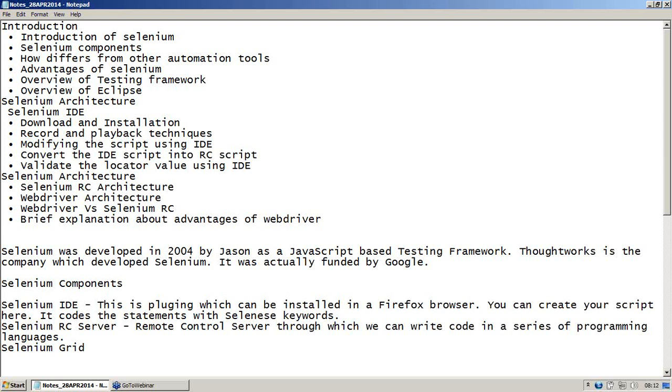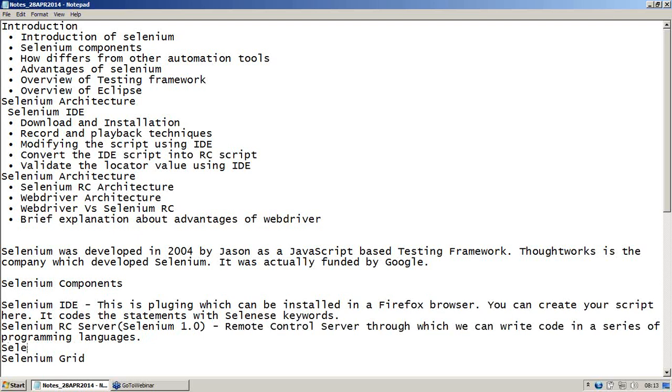Now we are going to see a subtle difference with reference to the current Selenium version. I'll call Selenium RC server Selenium 1.0 or Selenium 1. This is the version. Right now the market is running with Selenium WebDriver, which also means Selenium 2.0. Now you may ask, we have an RC server through which we can execute scripts and code in whatever language we like. What is the need for WebDriver?